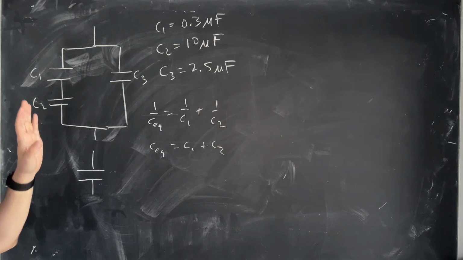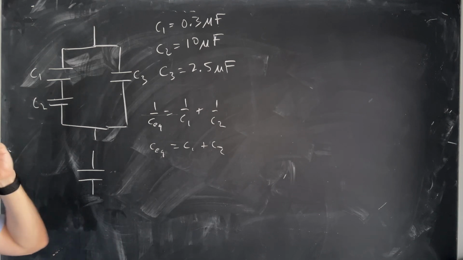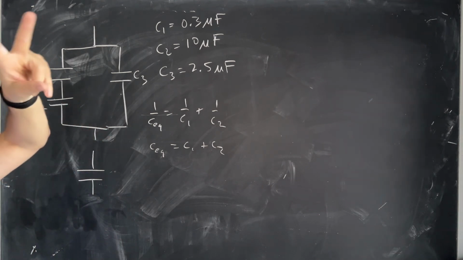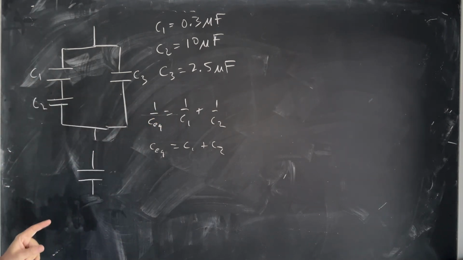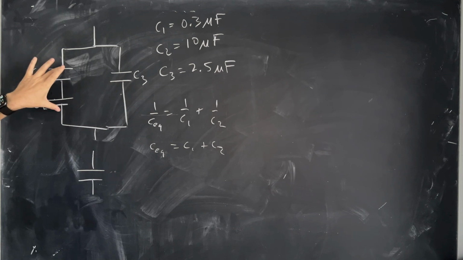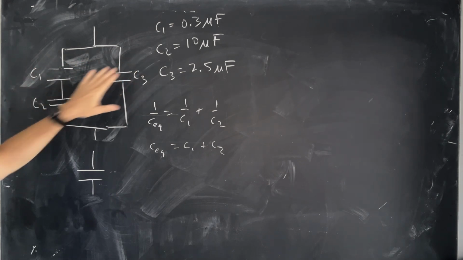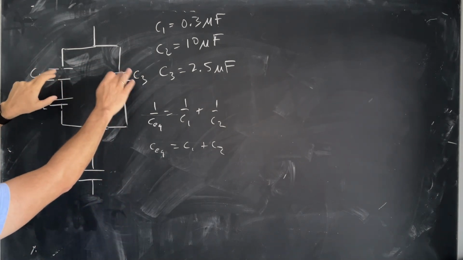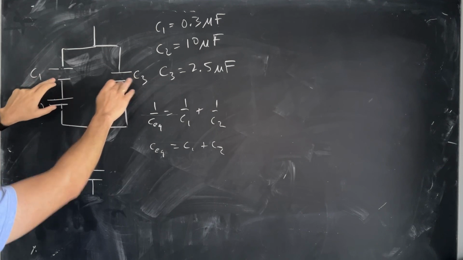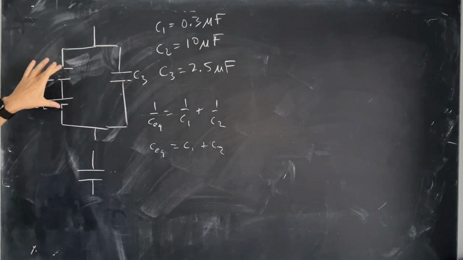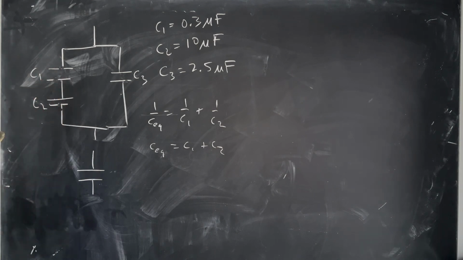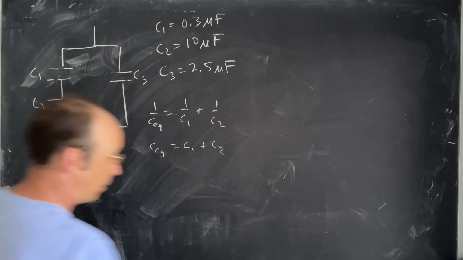What we need to do is one thing at a time. The first thing I want to do is replace two of those capacitors with just one, and then I'm going to have two again, and I can do it. In this case, I can combine these two capacitors and replace them with just one because these are in series. I can't do that over here because these are not in parallel, because they do not have the same change in potential across them because of the other capacitor. These are in series because the same current would flow through them. So let's find the series capacitor.